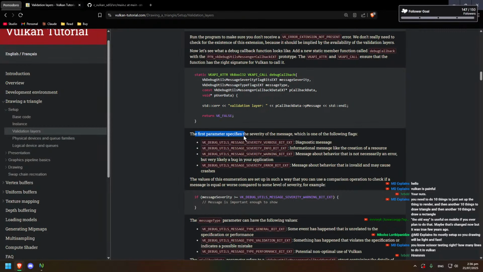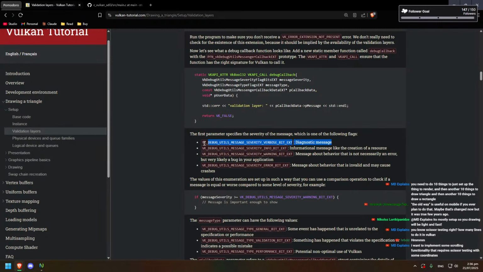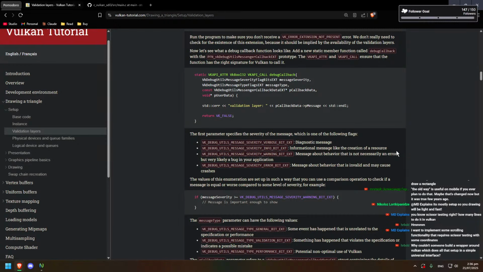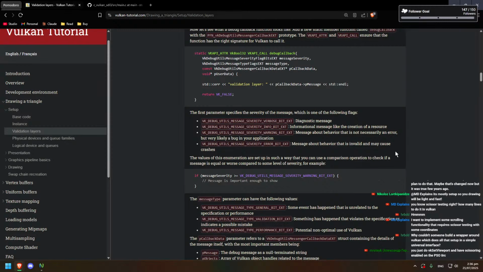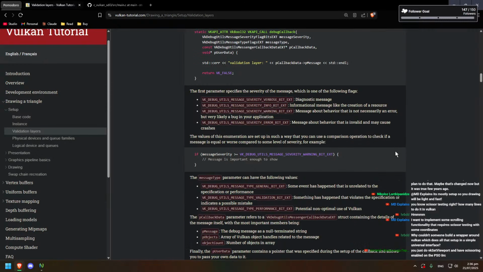The first parameter specifies the severity of the message, which is one of the following flags: verbose, info, warning, error. So we can just switch through all of those. The values of this enumeration are set up in such a way that you can use a comparison operator to check if a message is equal or worse compared to some level of severity, for example, this.